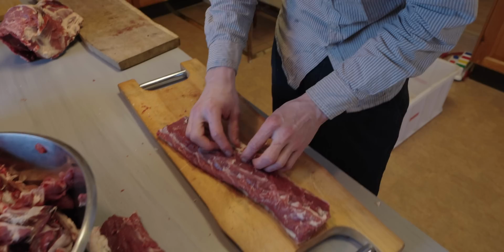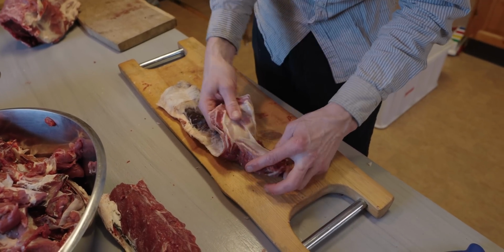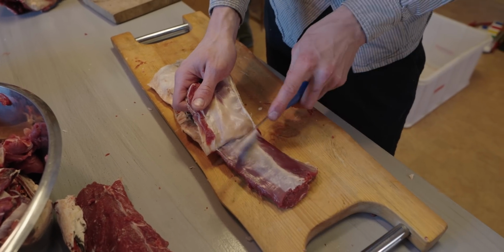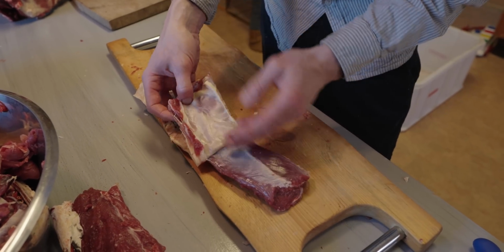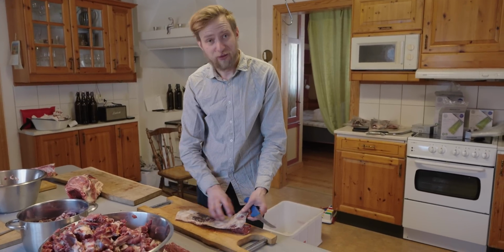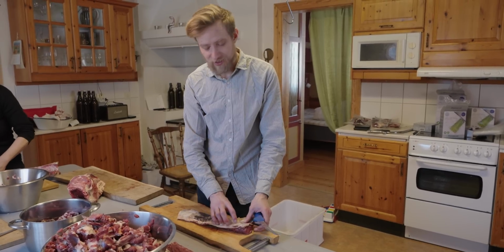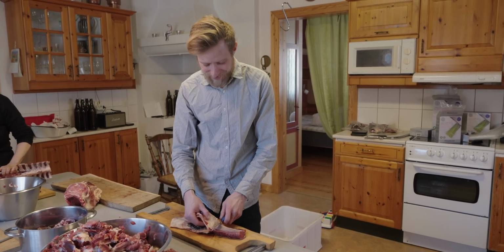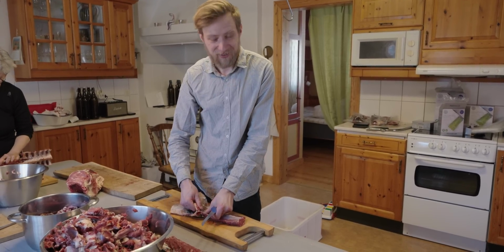Okay, so from these we're going to try to remove carefully this layer here. This is the outside, so try to locate where this is and remove it. So in this case there is not much fat here at all. On a cow you probably want to save this fat on the steak, but here there is nothing to save, it's only very chewy stuff.